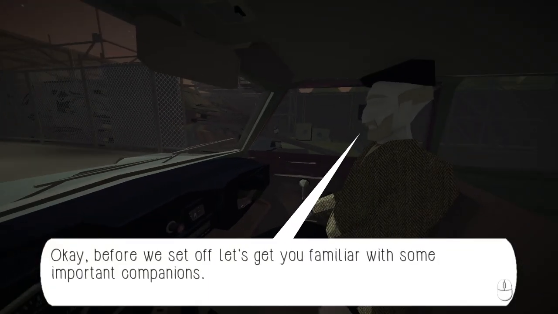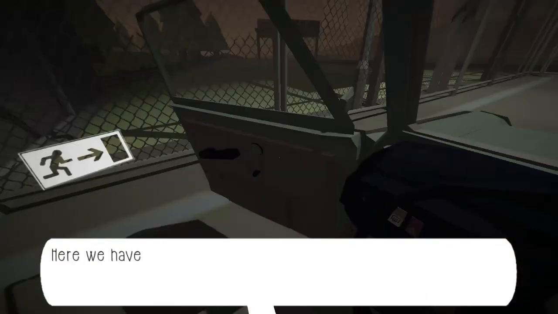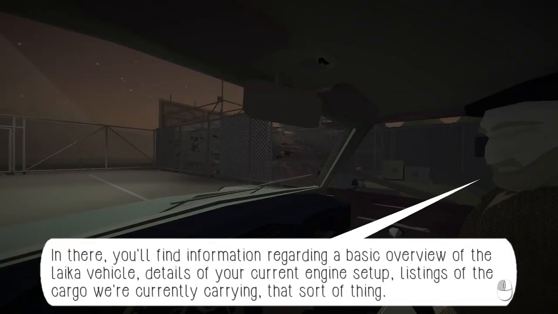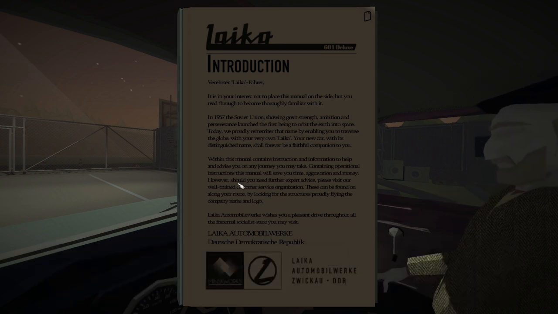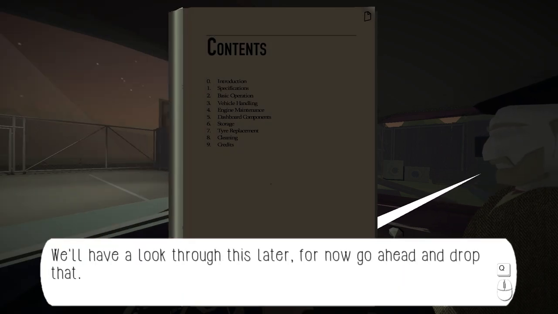Okay, before we set off, let's get familiar with some important companions. Mr. Cuddlesworth. Here we have the maintenance manual. It'll cover the basics of running the car, and there you'll find a basic overview of the vehicle, details of your current engine setup, and listings of the cargo. Turn the page by selecting the top corners. Look through this later.